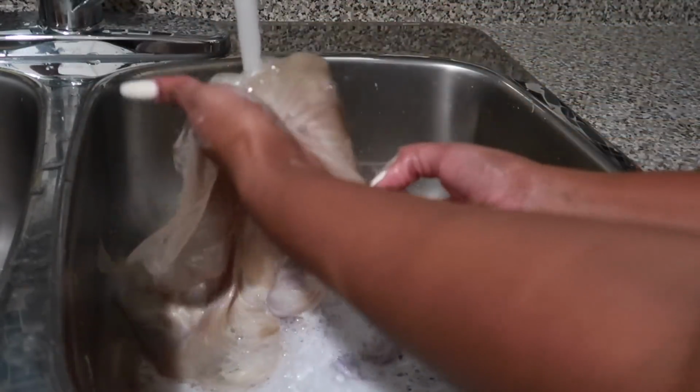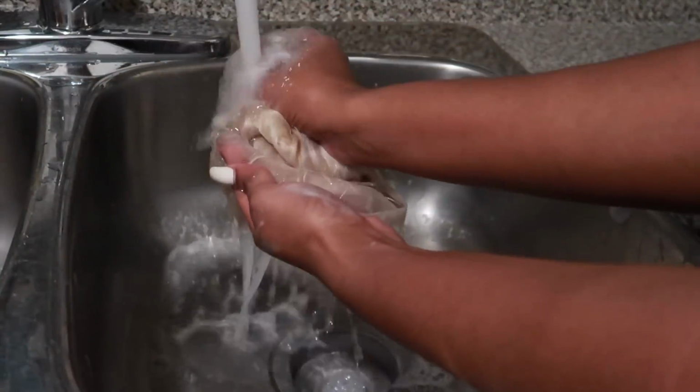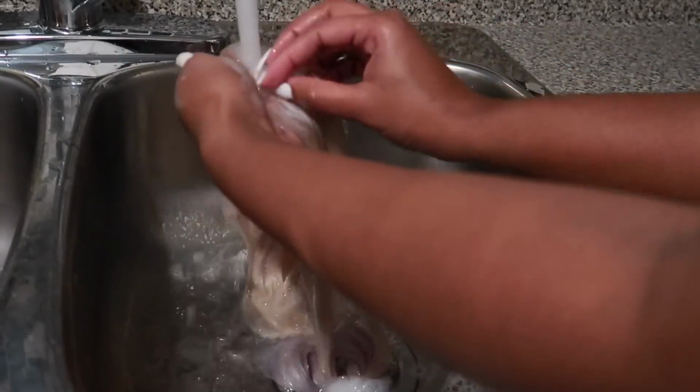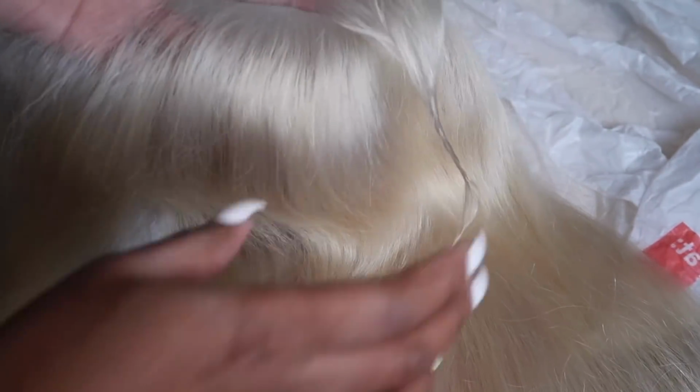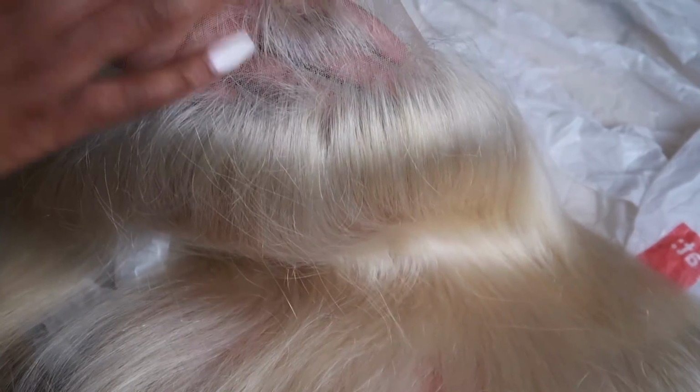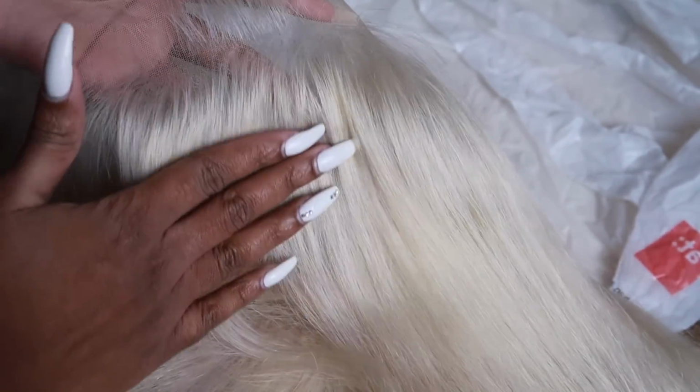Don't do that. So as I said, it's a learning experience, so I tried to wash it out as quick as I could. I'm like, girl, I don't know what color this is gonna be. I'm getting scared. I'm seeing purple, like, come on. So after I washed it out, this is the color that I got. I mean, it's a pretty color, but I don't know if I was 100% feeling it.